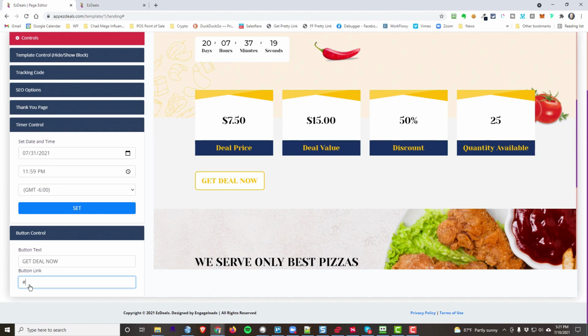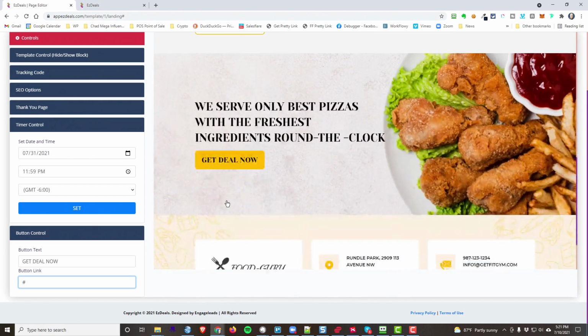So again, I suggest PayPal. Go set up the deal in PayPal for them, get that button, and the best part about it is when it goes through, they'll be notified that a successful transaction went through, and then they can notify the customer and send them the deal. So it's that simple. All right, let's continue here.